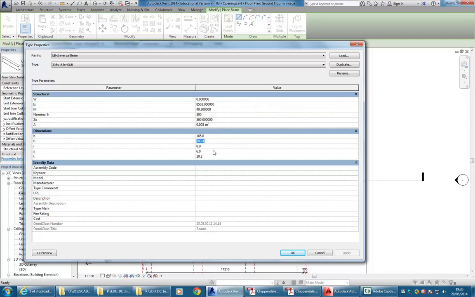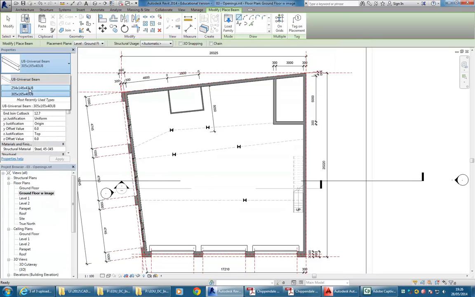You've got to sometimes use a bit of trial and error to work out which numbers relate to the part you want to change, but generally the dimensions here, under dimensions, breadth by height is, I think, what those letters stand for. But again, structures is a different world, so you just have to use judgment there. And like I was saying, roughly 250 by 150.